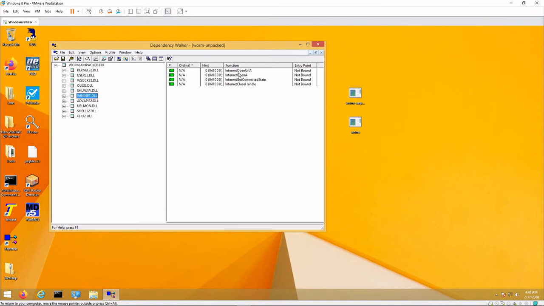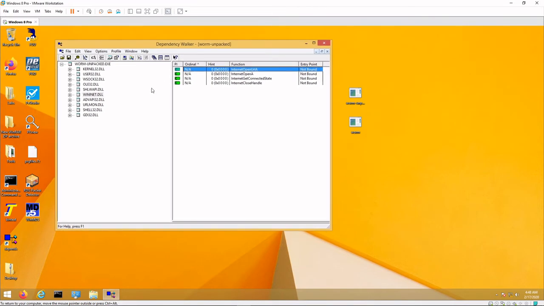Wininet, we can see InternetOpenURL. So now we can see that the worm connects to the internet. Let's look at the strings for that malware to see which domain it connects to. Advapi32.dll, registry key manipulation.